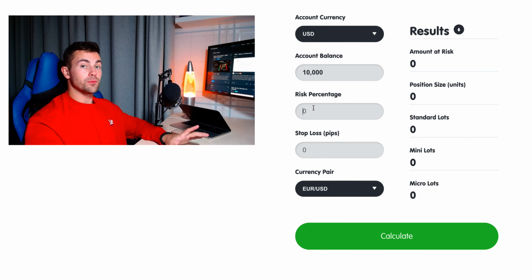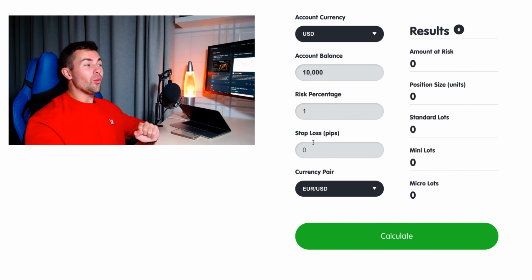Then the risk percentage. It is the risk per trade that we are planning to take. On your dollar, I will risk 1% of my trading account for the trade. So here let's input 1. And I strictly recommend to all my students to risk no more than 1% of their trading account. In my view, it is the best number to apply right here.